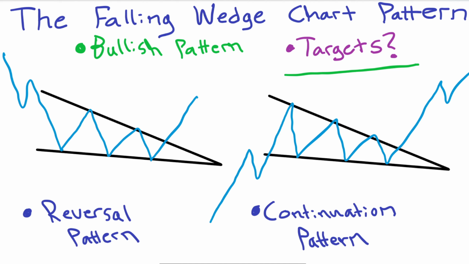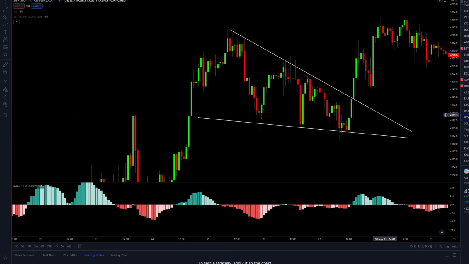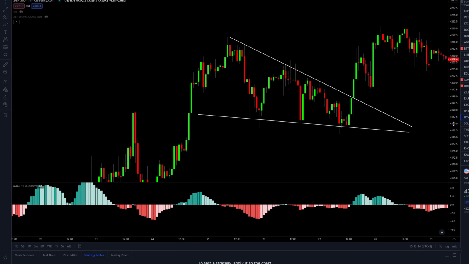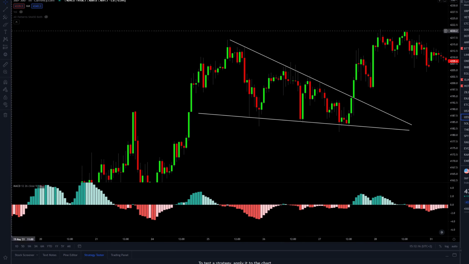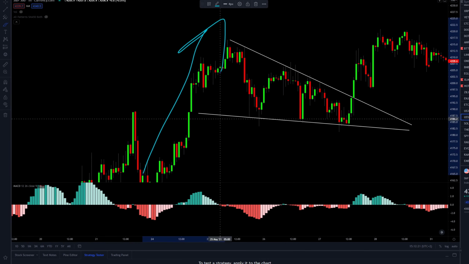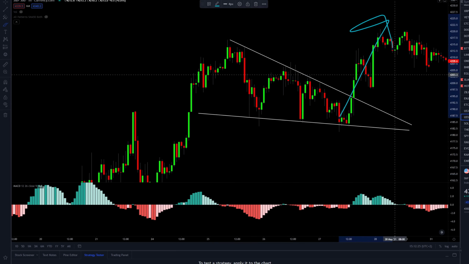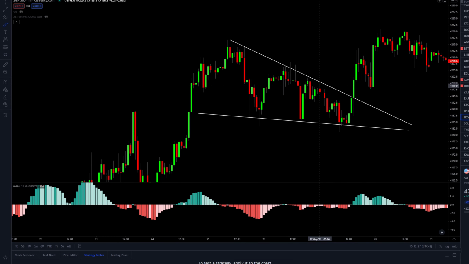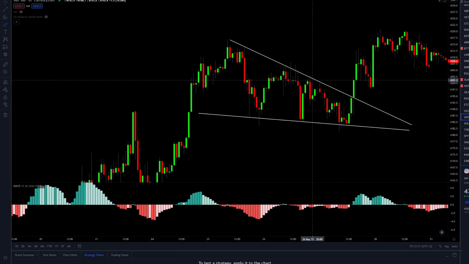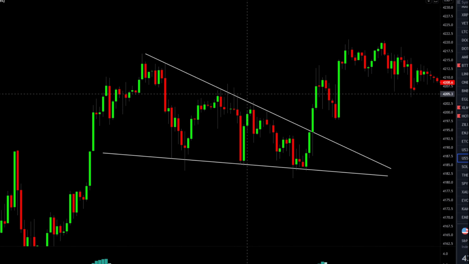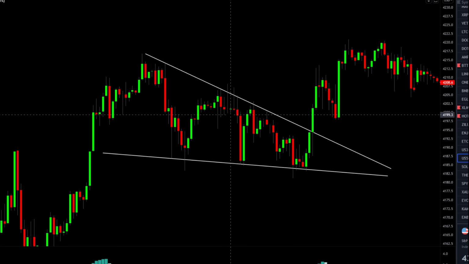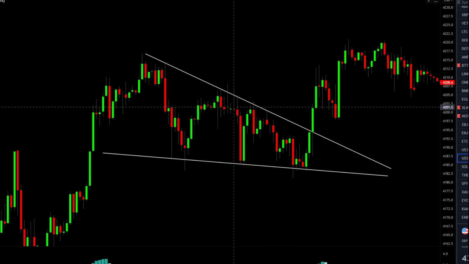Let's jump back into the chart and take a look at an example. So in this case, we're looking at a falling wedge once again, but here we actually are trading with the trend. So you can see prior to the pattern, we have an uptrend, then we have the falling wedge appear, and then we break out here to the upside. So this is the example of the continuation pattern version of the falling wedge. But the same profit taking methods we talk about here also apply for the reversal falling wedge.